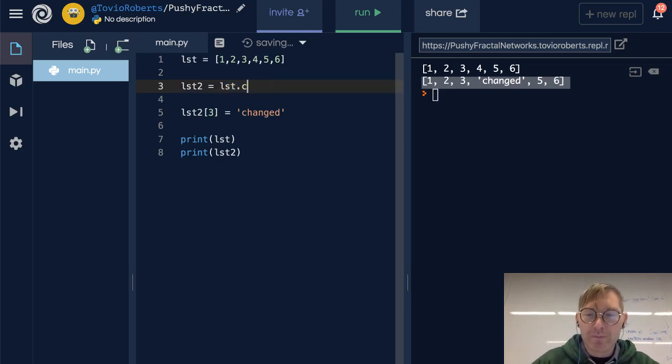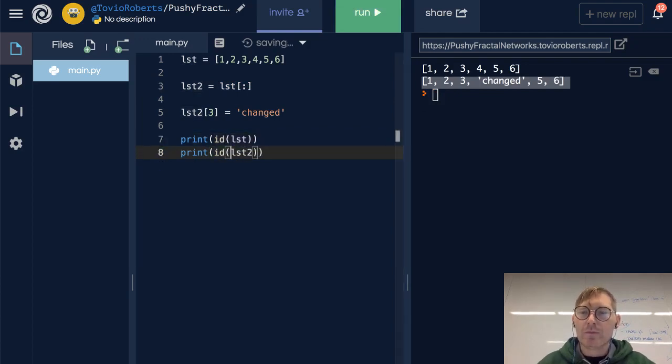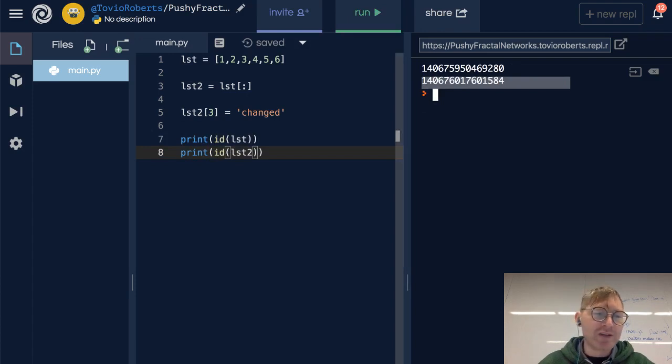The other way I can do this is by just slicing everything, right? So I'm taking a slice from 0 to the length of the list. And I don't have to explicitly put that in. And I'm putting this in here because some people use this syntax. I use this syntax. I usually don't do dot copy. But it is effectively the same thing. So this will create two distinct lists, and we can verify that with ID. Right? Those are two different IDs.